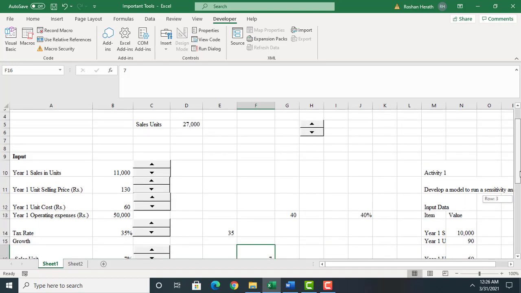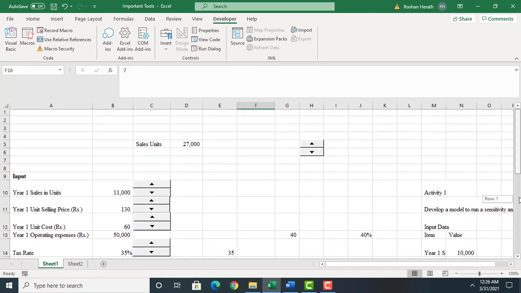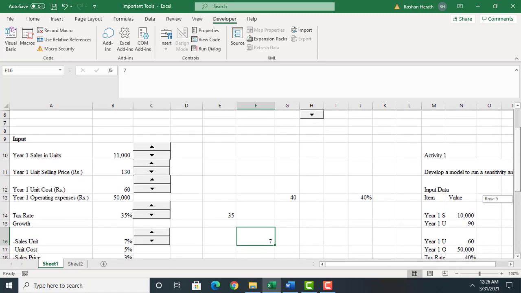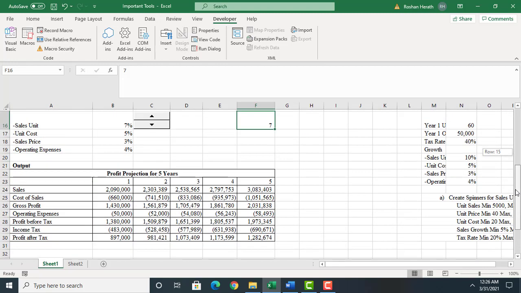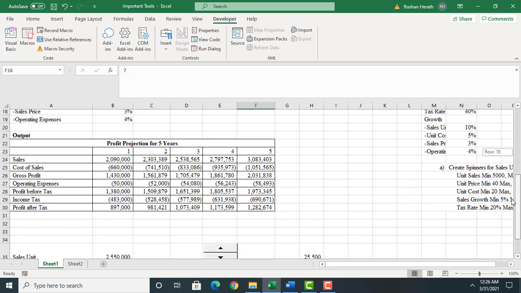It is about the application of the spinner button. For a model that you would develop, you can add the spinner button like this. Then it will become convenient to manipulate the data, as well as it adds some beauty to the model.